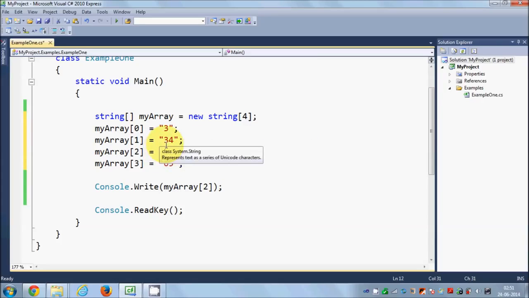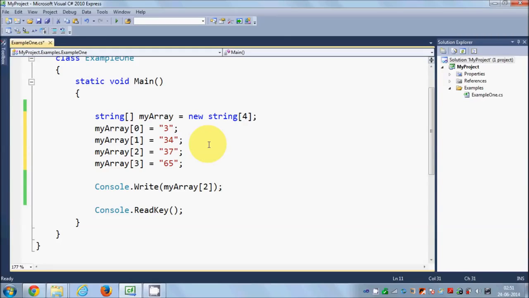So just remember, if you declare a string array, you can only assign string values. If you declare an int array or double array, you can only assign integer or double values, right? So the advantage is you can store more than one value in an array. If you have a collection of similar data, just save it.